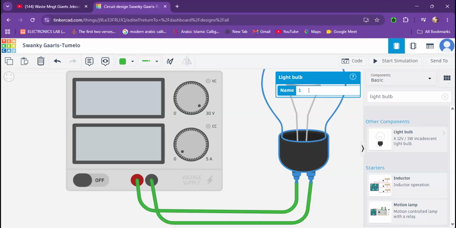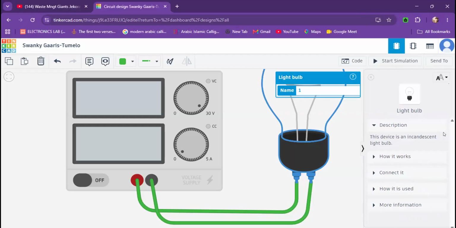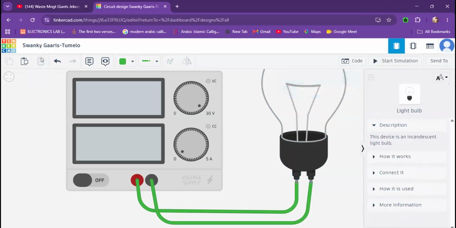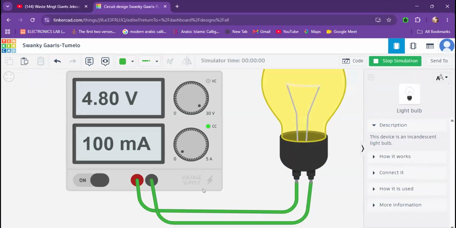So it assumes it's a light bulb, and the light bulb has 12 volts, 3 watts. That is the specification, so it could be like a solar bulb. So we have to manipulate the regulator to give us what this one requires. You see.